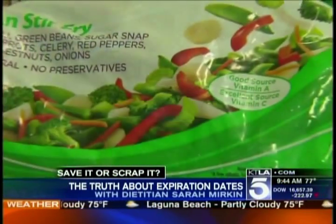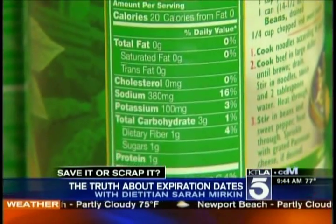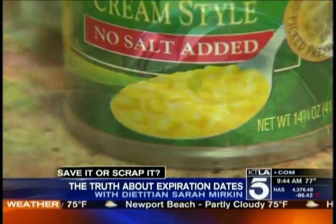Frozen veggies. If they're in the freezer for a year, and they do get the ice crystals after a year, I would think. Good or bad? Save or scrap? They're safe indefinitely. They might have a flavor change after a year. So for freshness and the best flavor, a year is the max. All right. A year's the cutoff. Shrimp. Save it or scrap it. If it's frozen, again, if it's at 0 degrees Fahrenheit, it's safe indefinitely. Wow. For cooked shrimp, you can keep it for a year and have the same flavor. For raw shrimp, 10 months. Okay. Wow. Interesting, Sarah.